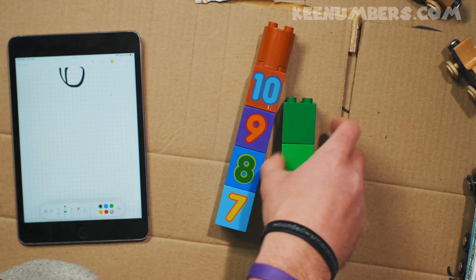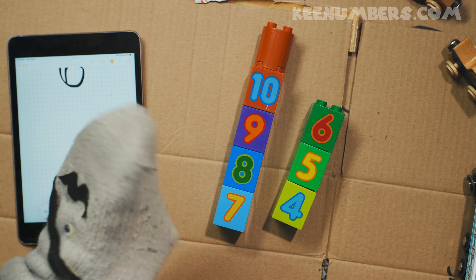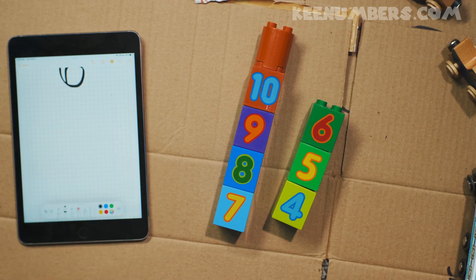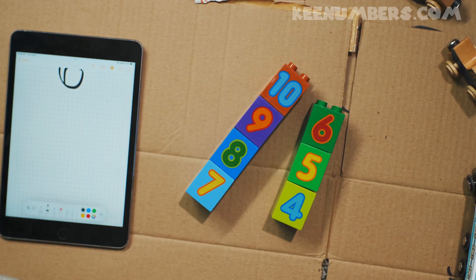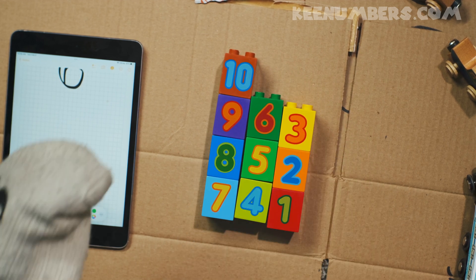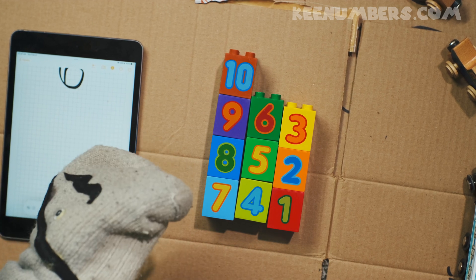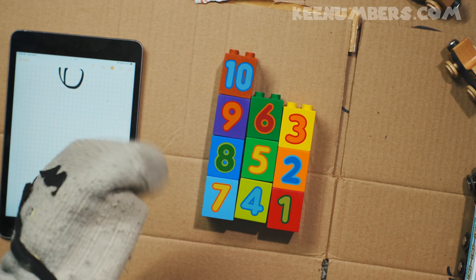Let's do some subtraction with Duplo blocks. Yes, these are the big blocks. How many do we have right now, Pirate Sam? It looks like we have eight. Let's go to ten. Very well. Perfect. Ten blocks. One, two, three, four, five, six, seven, eight, nine, ten.